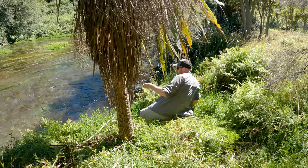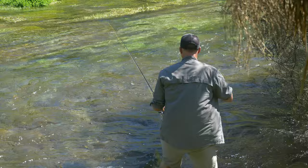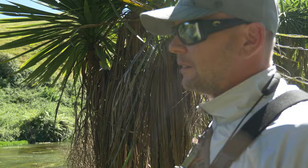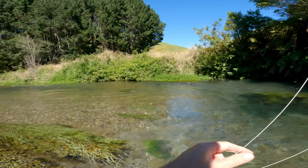So, we've spotted a fish and it's sitting quite deep. Simon's taking the Euro rod, which I've changed over, and he's going to have a go at it. Even 11 degrees doesn't bother him when he sees the fish. I just turned the camera off and then Simon hooked the fish and lost it. Can we just talk about it? Yeah, we just turn the camera off and then something will happen. I spotted one in that head and then I tried to drift it back for the one I spotted in there and then I ended up snagging on that log.